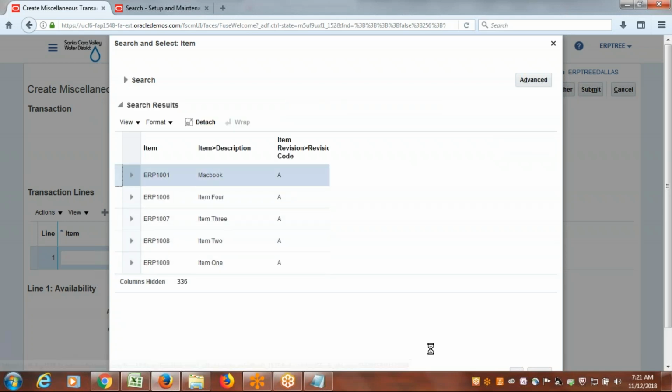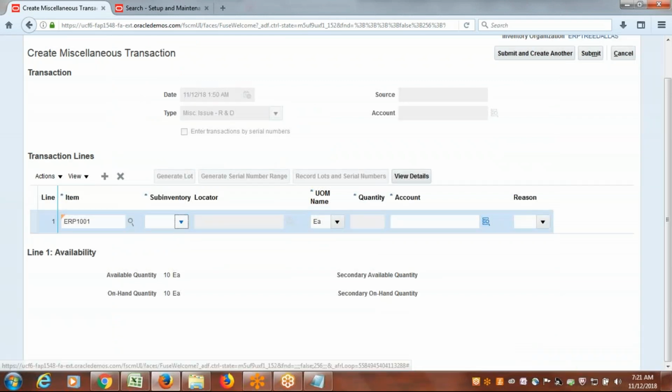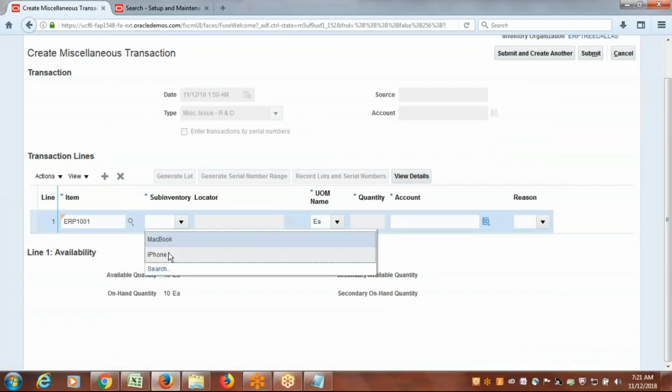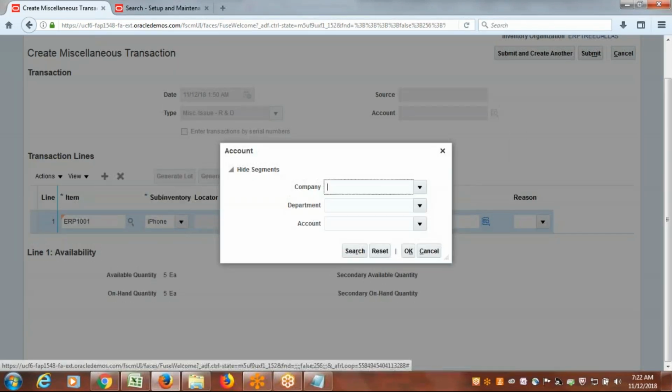Okay, so select from which sub inventory you want to issue the material. iPhone sub inventory. Within that 5 quantity we have, we want to issue the 5 quantity to the R&D department.